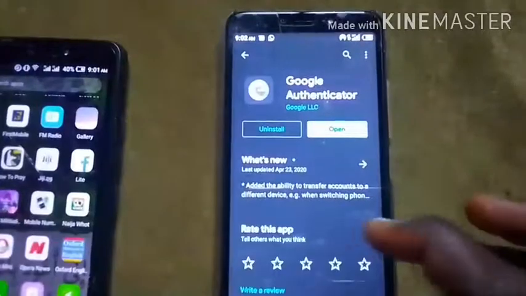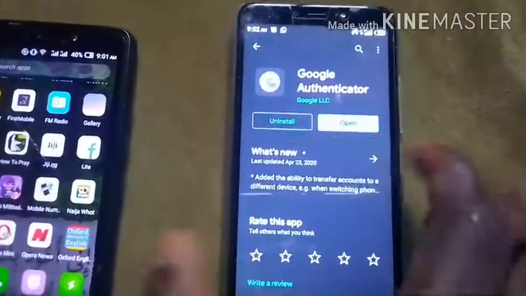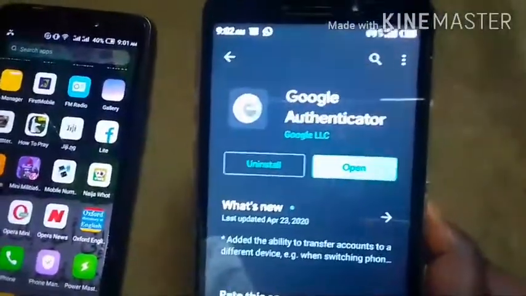So let's search for Google Authenticator. Google Authenticator is one of the best, and really the best. Make sure to get this application and install it, and once you install it, it will protect your account from hackers by giving you the code, as I've explained earlier. So you have to go back to the Google Authentication app, which is over here. Install it. The link to it will be in the description.